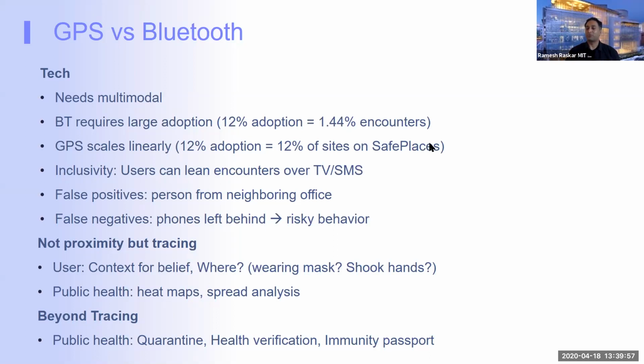If you go to a grocery store, of course, you'll interface with many infected people, and all you will know is that you crossed paths, but people start believing in those alerts. And number three, lack of context can create civil unrest because people won't be able to figure out why they came into contact with somebody, and they'll start blaming people they want to blame in any case, usually ethnic minorities and so on. So for many reasons, it would be a very, very risky venture for countries to create a solution based purely on Bluetooth. The right solution would be a blend between multiple technologies.